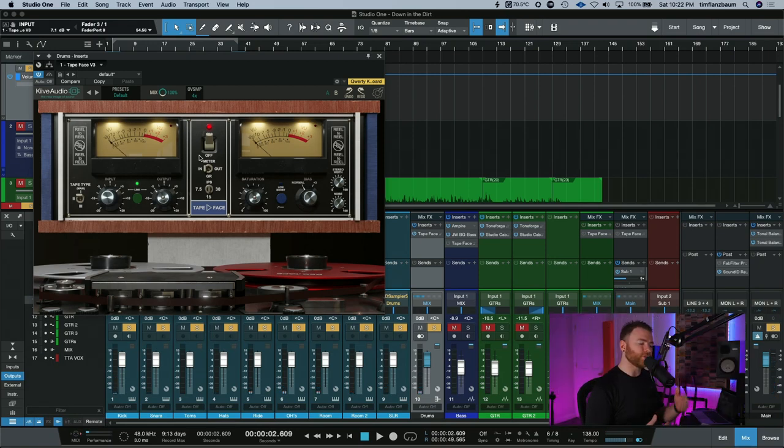So with that saturation, we are kind of losing our dynamics again. But the way that it's working is it's bringing up some of the sustain and the sound. You heard with the saturation very high, we were getting more room sounds from our overheads, our snare within the room, and just the actual room mics in this kit as well. So we were kind of bringing that stuff forward by sacrificing some of our transients.